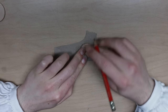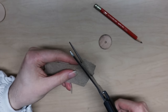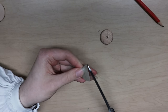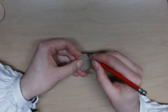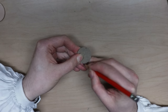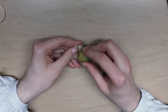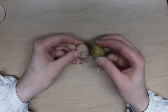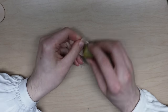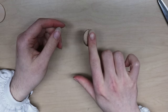First, you need some kind of template to mark out the sections. I make mine by tracing and cutting out a circle of paper, folding it in half both ways, and cutting four evenly spaced notches. I then mark the sections onto the mold. Rub the lump of beeswax on the button mold until it has a thin coating all over. This makes it slightly sticky, which will help the threads stay in place.